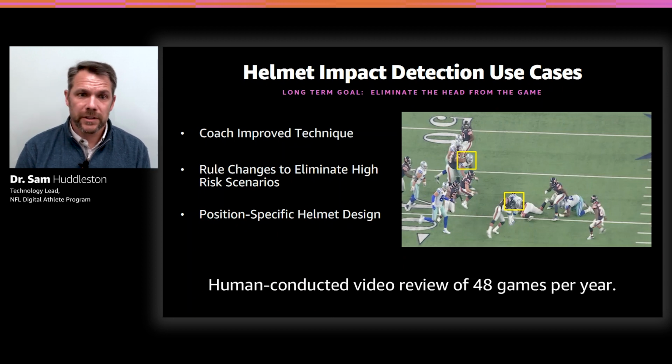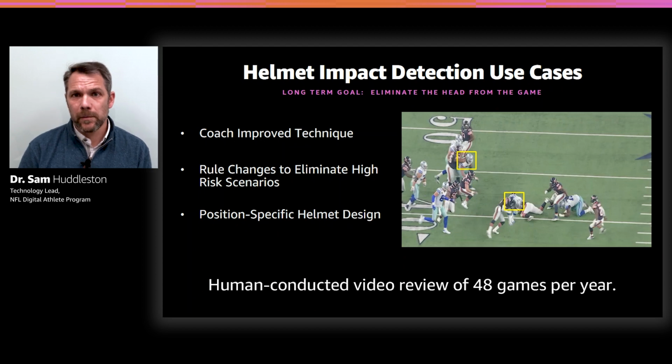One of those research initiatives allows us to go to players and help coach improve technique through an initiative we call Heads Up Football. By analyzing the scenarios and the positions that players put themselves in, we can illustrate to them ways that they could better protect themselves as they block or as they tackle. And that case cascades down through multiple levels of football.